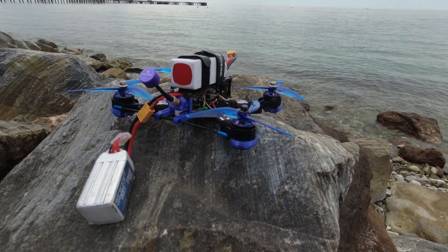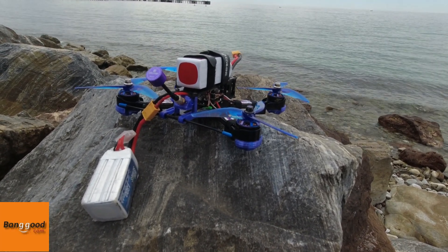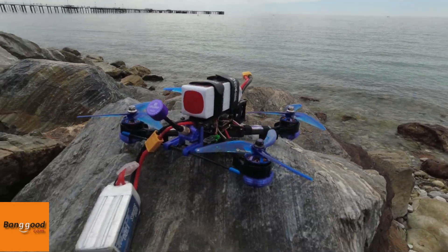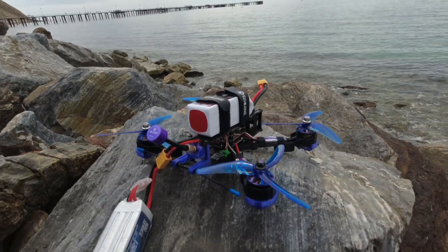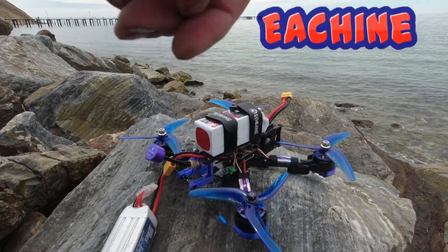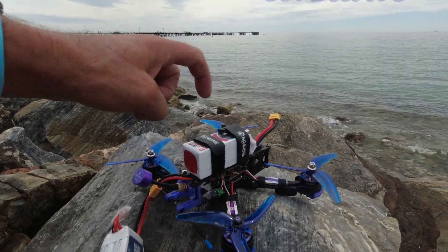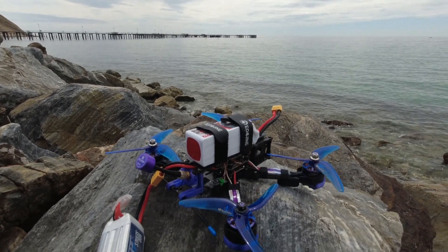Hey folks, Skypilot here — a little bit overcast, down at the beach today with lots of people around. Going to have a fly with my X220 eShine. This is a budget-level entry drone, however I've got some Missouri power props on and this thing is certainly not for the beginner. I've attached a TBS GPS on the front, got my burner battery trying to warm up the GPS so I don't waste my 1854S. I've got TBS Crossfire on the top there.